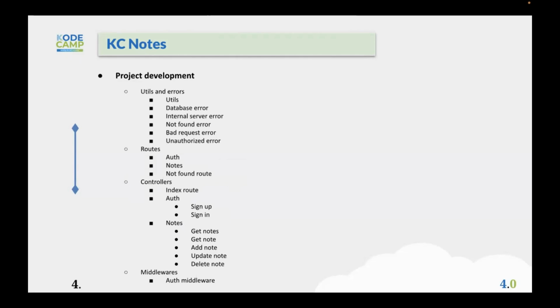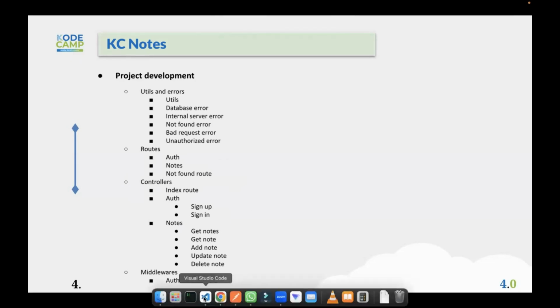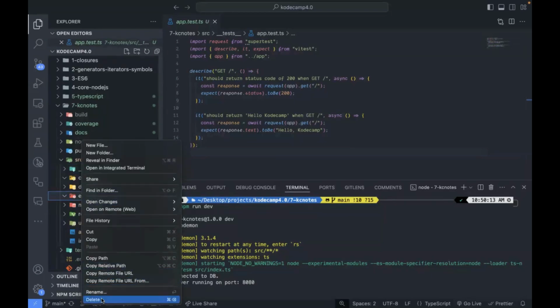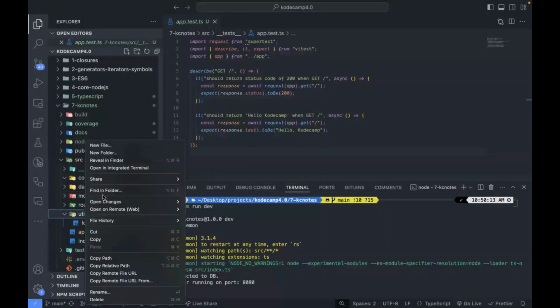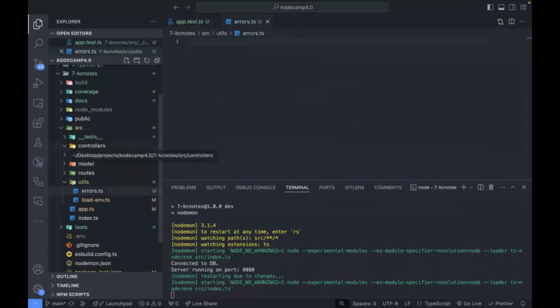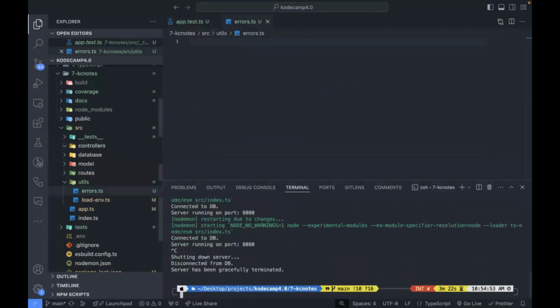Okay, so now we hop over to, first of all, set up our utils and errors. I have an error folder here. Since our app is not that big and we'd like to make things easier, let's just delete this folder, come to our utils, and make a file, errors.ts. I wanted to finish building everything before making abstractions, but we'll be making abstractions as we are building the app. And if you don't know what abstractions are, you can quickly Google it to understand what abstractions are.